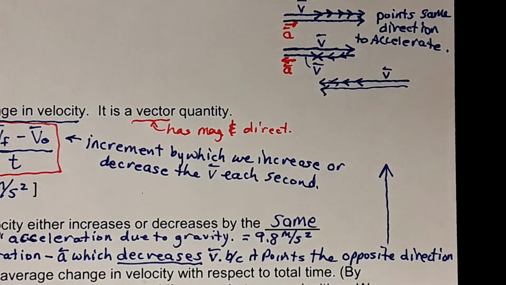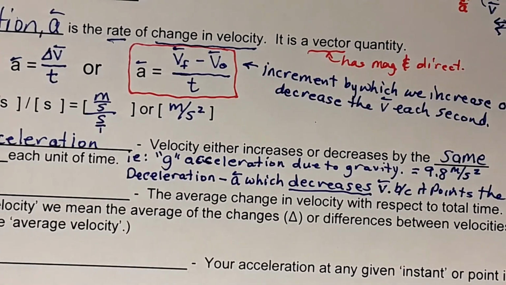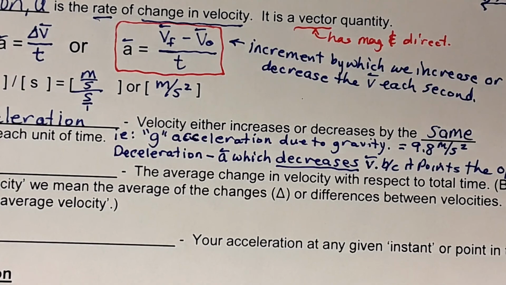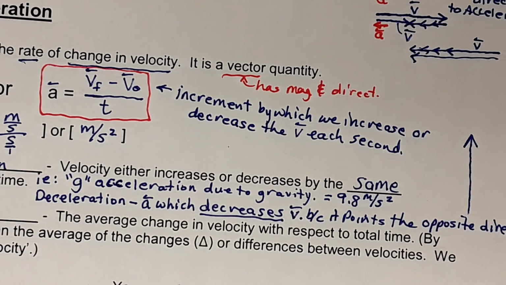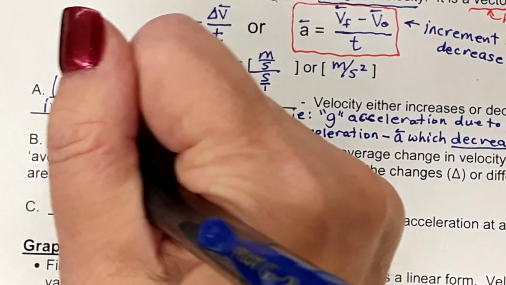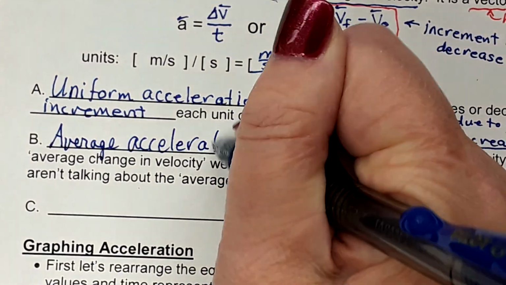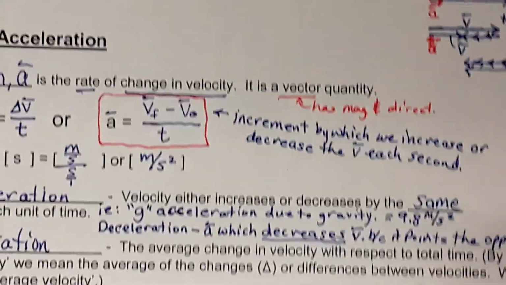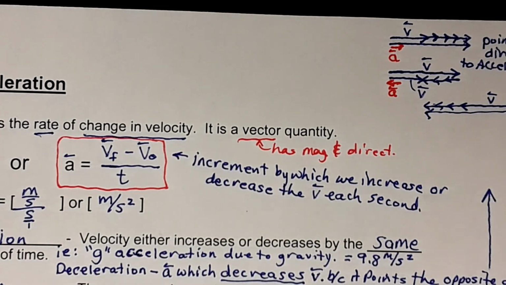Now, can you add increments that are different, that are changing all the time? Certainly. But that would be considered non-uniform acceleration, and to deal with non-uniform acceleration requires the use of calculus. So we don't usually deal with it very much. However, we can sometimes talk about average acceleration. This is when we would take all the increments, if they're different, and we would simply average the increments to see what your average increment of increase or decrease in velocity is.